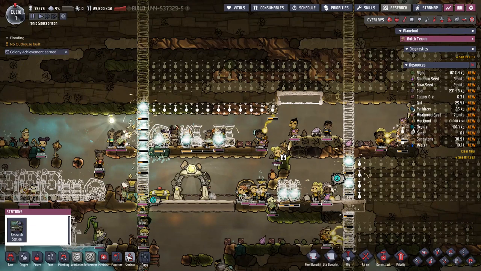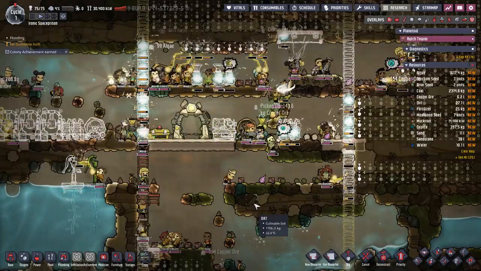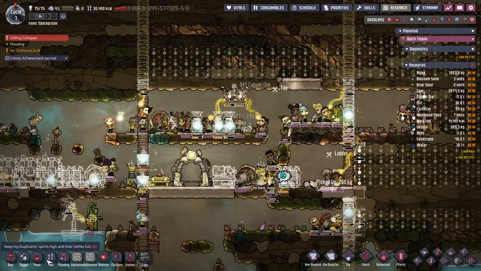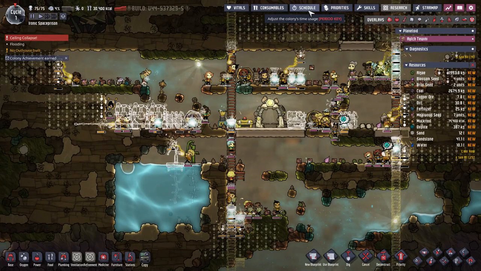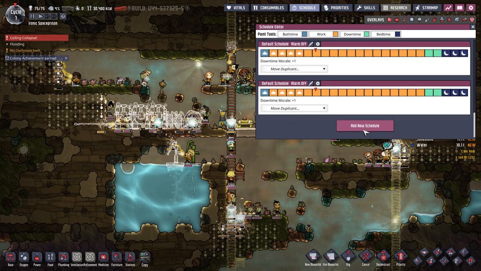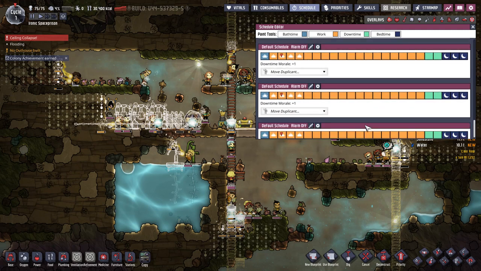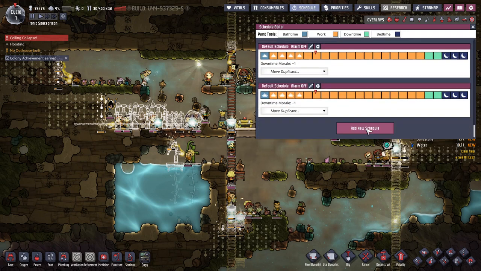And a station for the research, that's also important. Oh, I see idling dupes. Schedules. Oh no. You have to see me do this. You know what I'm doing? Always I make 12 of these. That's 1, 2, 3, 4, 5, 6, 7, 8, 9, 10, 11, 12. Okay.